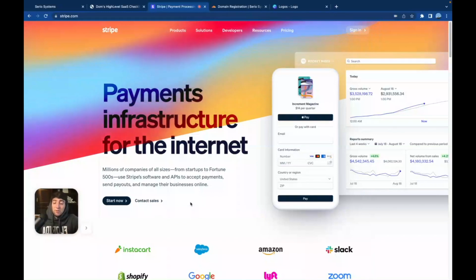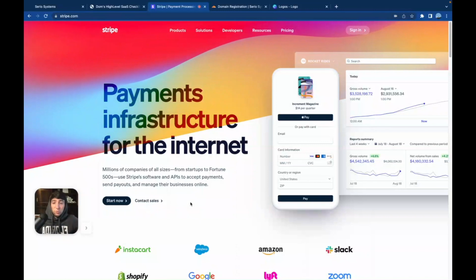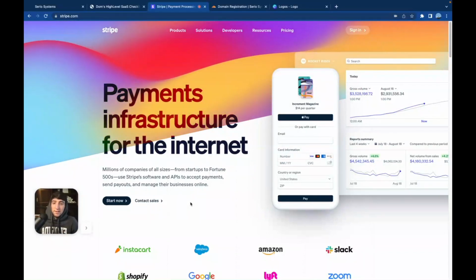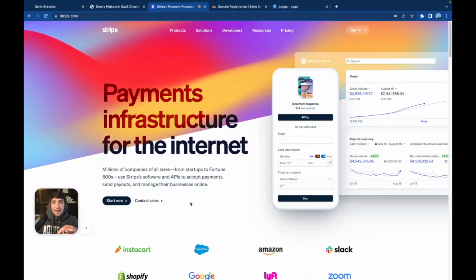They do not have to integrate with HIGHLEVEL. You just need a place to get paid. You can create as many accounts as you want for free and then get paid somewhere else. It doesn't matter. But with SaaS Pro, you gotta have Stripe.